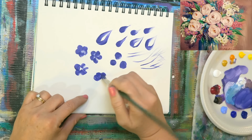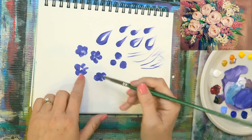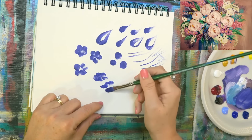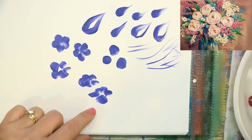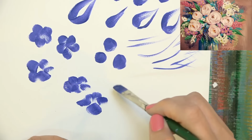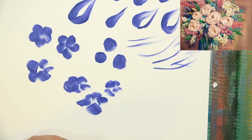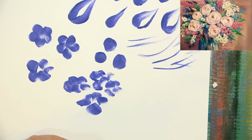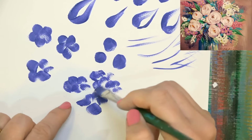And sort of, because your flowers aren't going to always be perfectly facing you like this. So sometimes you're going to see sides of them. You're going to see different parts of them. You're not going to have a fully formed flower facing you. So I tend to just do little dots and turn my brush a little bit each time I set it down.